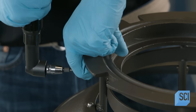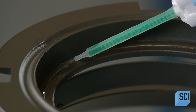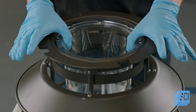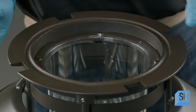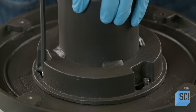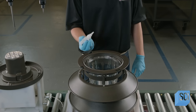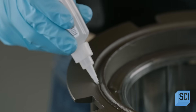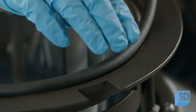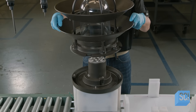He now builds the decorative housing by screwing aluminum tiers together and applying adhesive to the upper inner rim. He inserts an optically clear polycarbonate lens whose flange adheres to the adhesive-coated rim, then screws the LED heat sink assembly to an aluminum lid. He applies special adhesive to the outside rim of the light fixture housing and presses foam tubing onto that area — once compressed by the lid, it will provide a watertight seal.